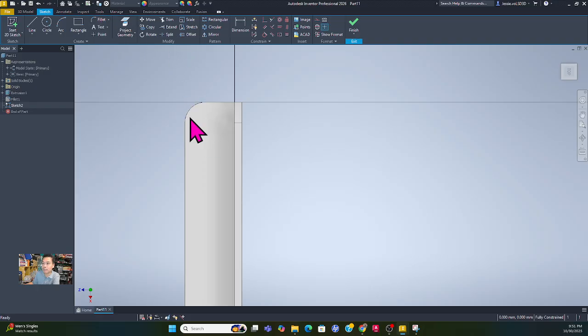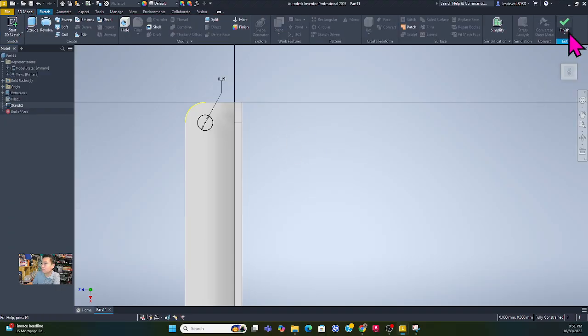All right, so what we're going to do is we're going to go right here and start a circle. We're given the information that it is 0.25 away from the edge. So right here, I'm going to go here. I'm going to draw my circle. This is 0.25, so right there. This circle is of diameter 0.19. Hit enter. And then I'm going to go to my 3D model.